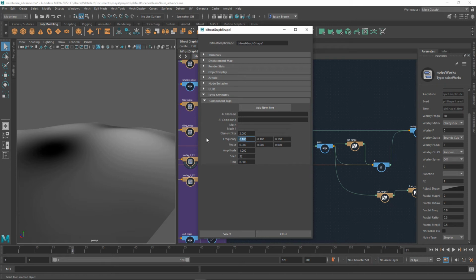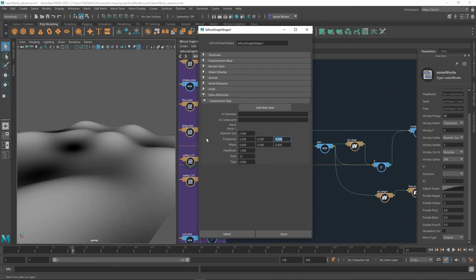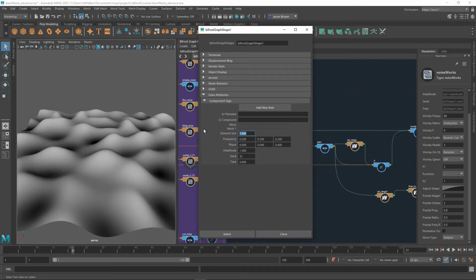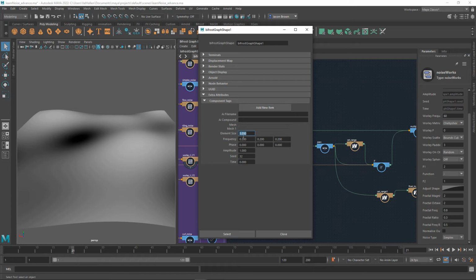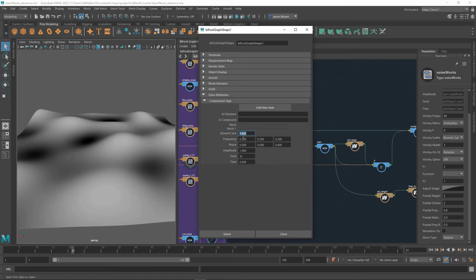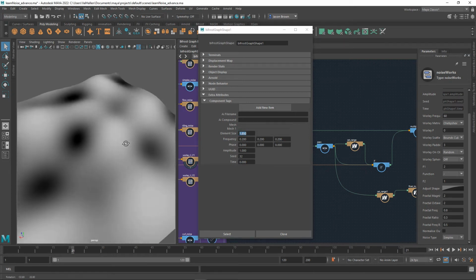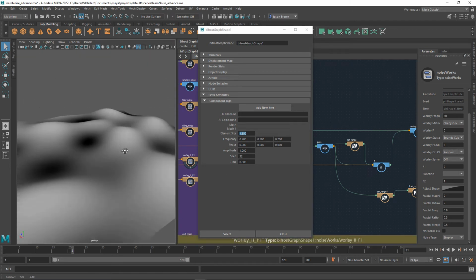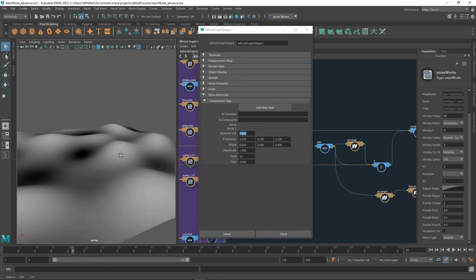Maybe not that much. Something like that could be quite nice. Try, oops, and get our element size up. Something like so. Yeah, that's pretty good. Amplitude's fine. Seed is probably fine. The colors are fine. So there we go.